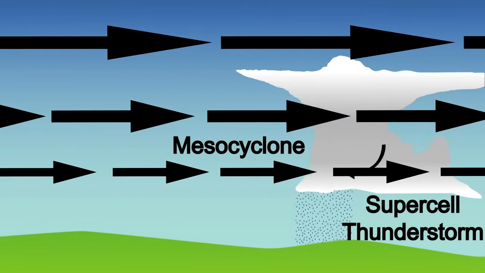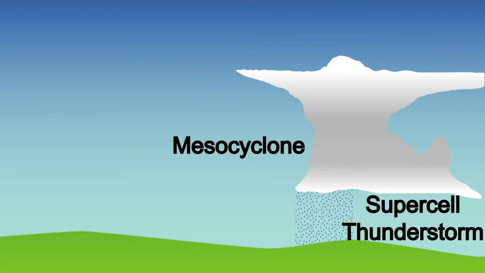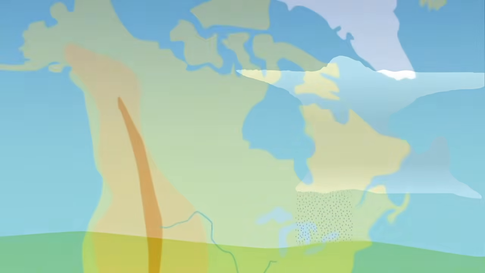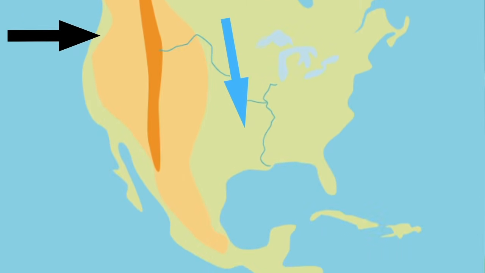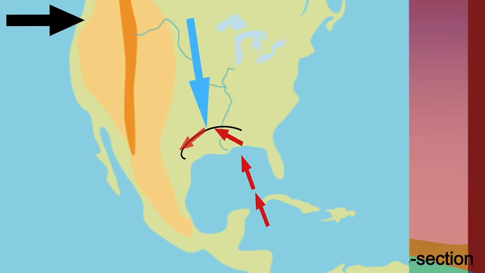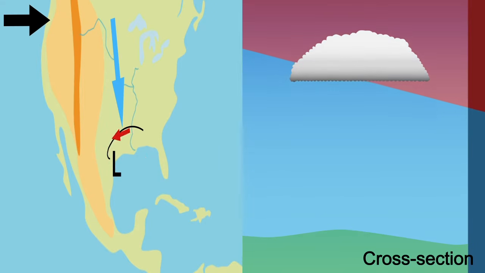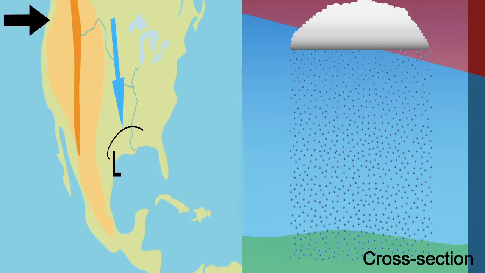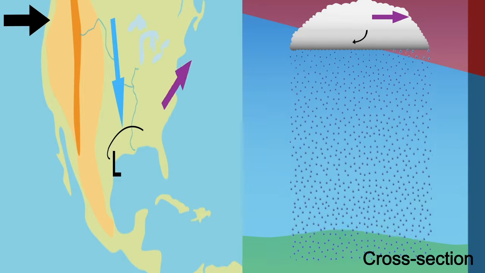This causes a tornado in about 15% of the supercell storm clouds. Conversely, most tornadoes arise from supercell storm clouds. Tornadoes are common in the middle of the United States because different airflows converge here. The Rocky Mountains block winds from the west, allowing cold air to pass over the Great Plains from the north and forming a front with the warm, humid air from the south. This creates low pressure areas. The warm, moist air is forced by the cold air to ascend, causing rain showers. High in the atmosphere, the strong jet stream provides the necessary wind shear, creating mesocyclones and eventually supercell thunderstorms.